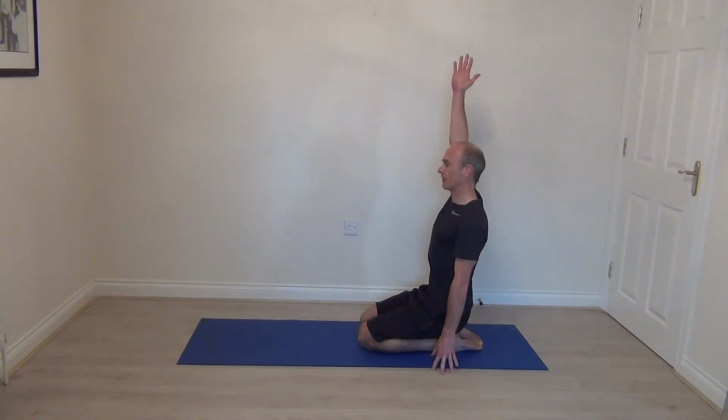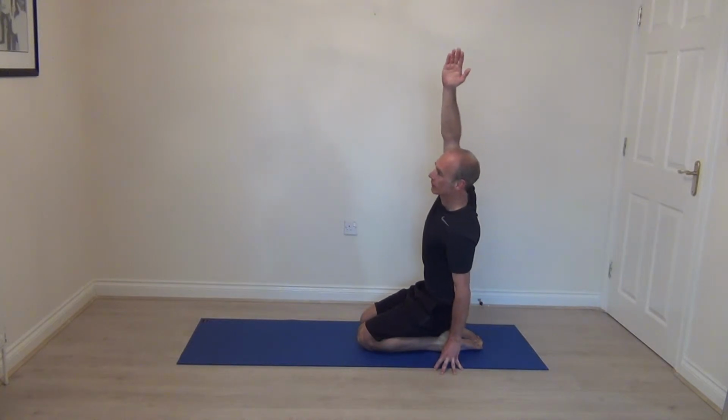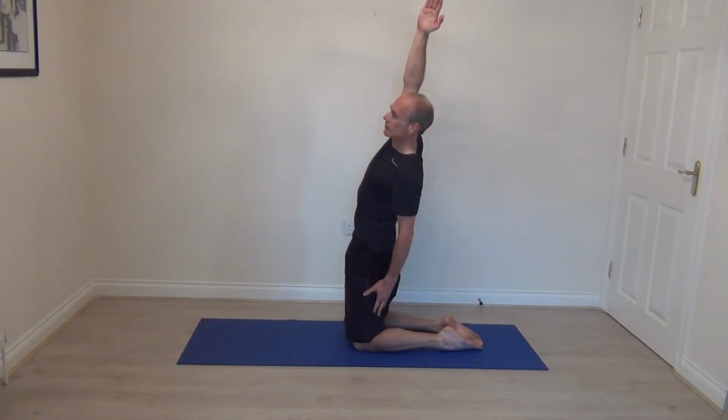We're going to sit back, place your right hand on the floor just beside you, raise your left arm overhead, and then just reach gently over to that right side. Really try and stretch up nice and high, just to open up those sides. And then from there I want you to lift up, keep stretching, lift the hips. Again, pushing on those thighs.